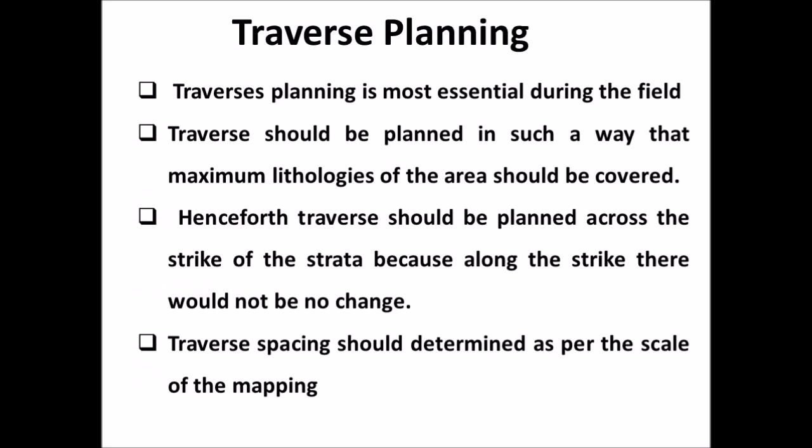Traverse planning is also one of the essential works during the field. Traverses should be planned in such a way that the maximum lithologies of the area are covered. Hence, traverses should always be planned across the strike of the strata, because along the strike there would be no change in lithology. The traverse spacing should be determined as per the scale of the mapping. If it is small scale mapping, the spacing would be large. If the mapping is large scale, then the spacing would be closer.